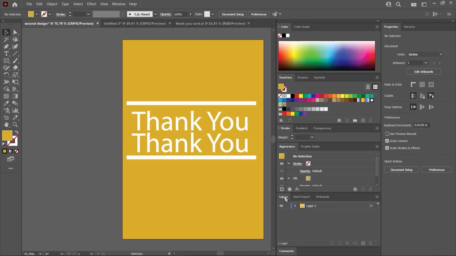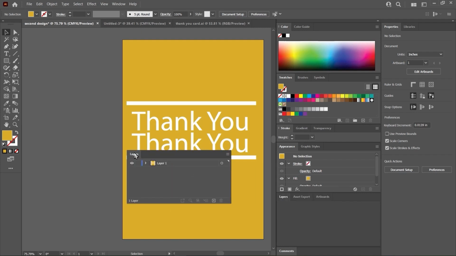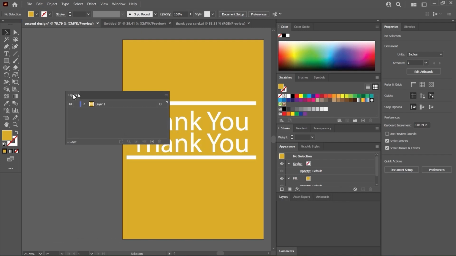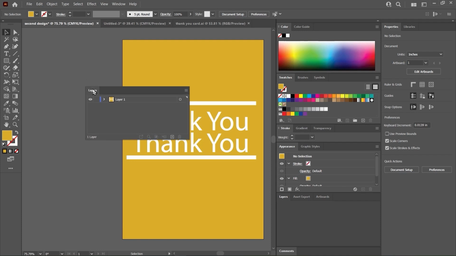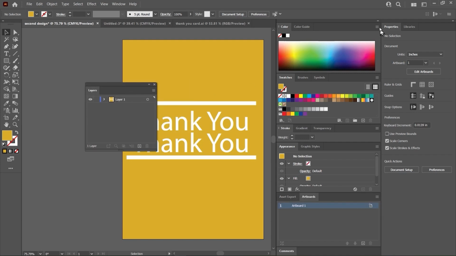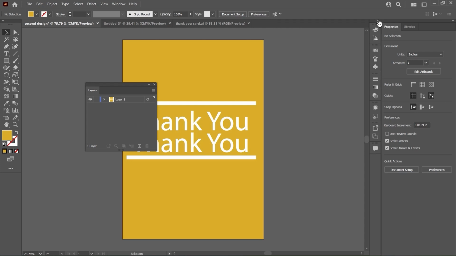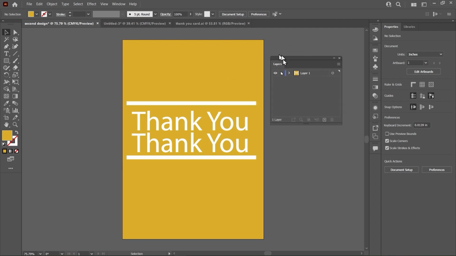So how to use this layer? To move this layer panel, which is very easy, just click on this layer and hold the left click and then move your mouse. So you can separate this panel. Okay, panel or window. We can click this icon again to collapse. We need some more space here. And if you just click and hold the left click and move your mouse, you can move this window very easily.